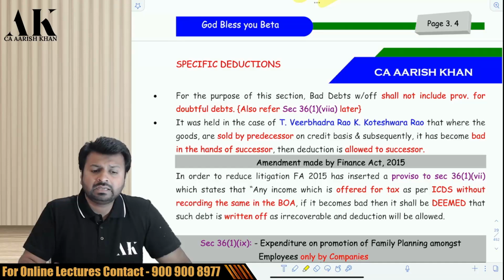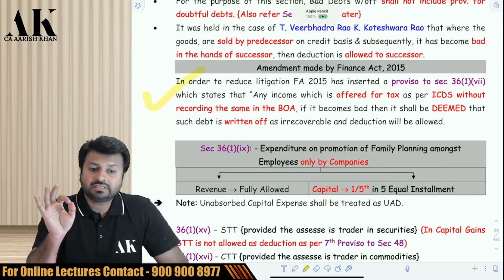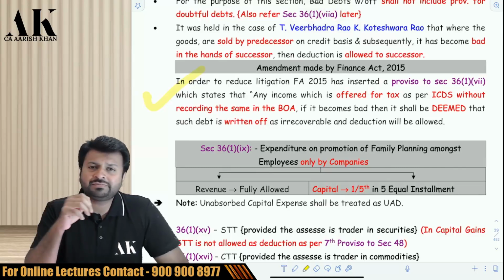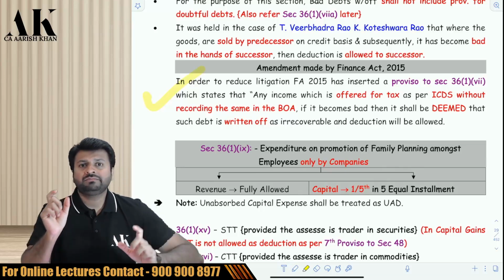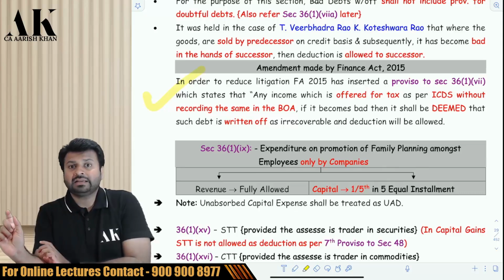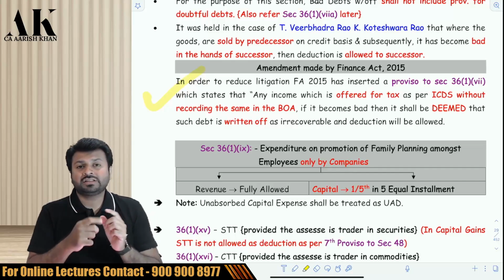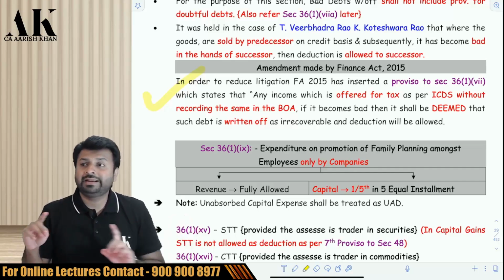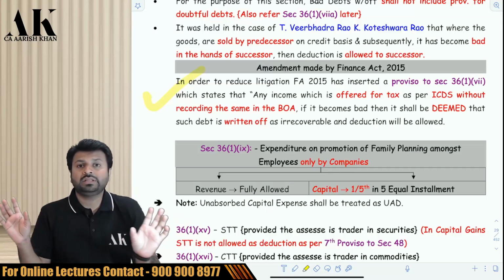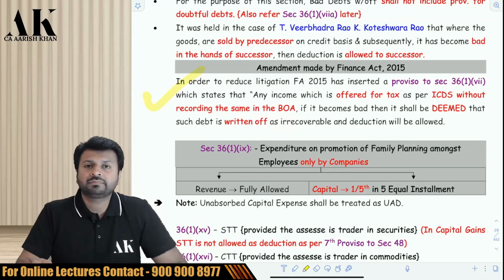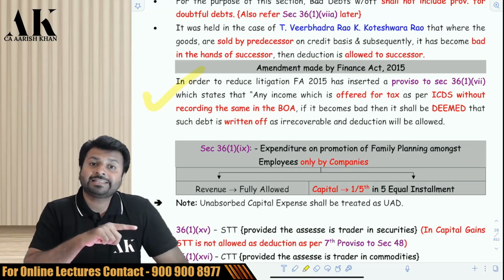Don't worry about it. Next and the last one. This is a big one. Listen carefully. Now the government of India has brought ICDS, we all know that. In ICDS, there are certain incomes which are considered as income as per income tax, but not as per the accounting system. It means in accounts, the revenue recognition accounting standard does not allow recognition of revenue, but the tax standards, ICDS, tell us to recognize that. So there is a disparity between the accounting system of tax and the accounting system of accounts. There are certain incomes recognized as income under tax, but not under accounts.